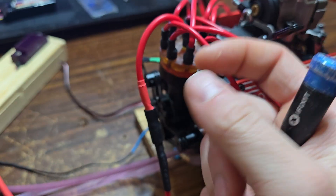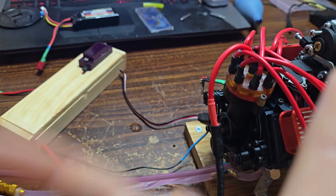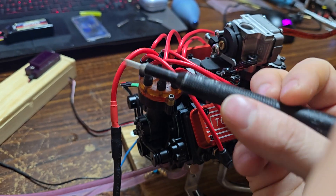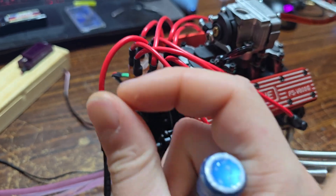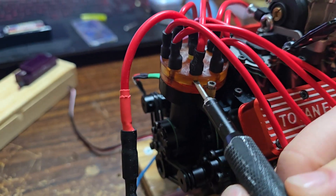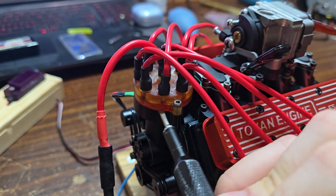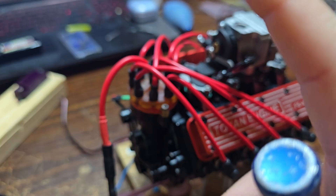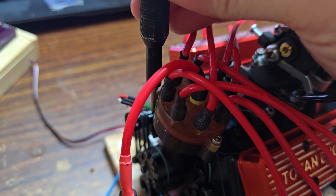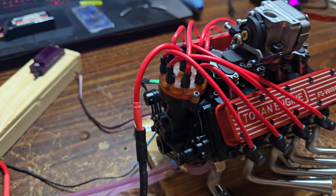Since my strip was dead over the magnet and sparked in the middle, I needed to adjust my strip so it was in between both magnets — give or take a tiny bit on either side — until it sparks on the money. Once you have it where you want it, you don't have to put the distributor in the engine. Put it back together, hook it all up, and spin it with your fingers. Try not to zap yourself. Leave the wire off to the side and spin it, watching that tip hit dead on the money. They should have moved the hall sensor position to be underneath the post so it all lines up and sparks where it should.